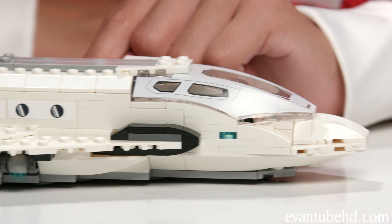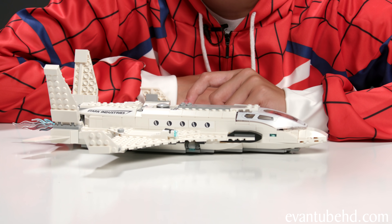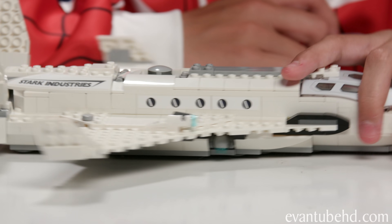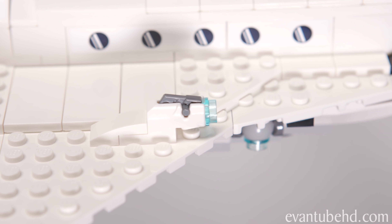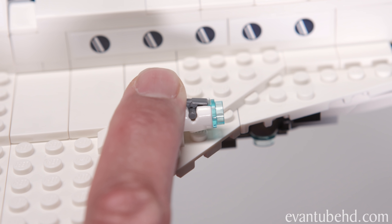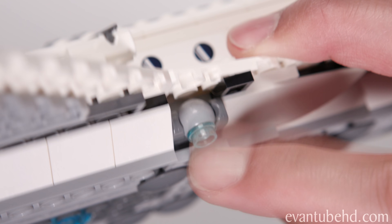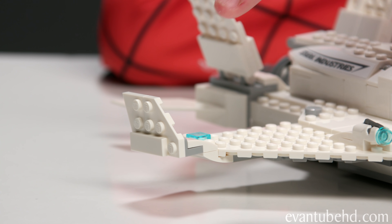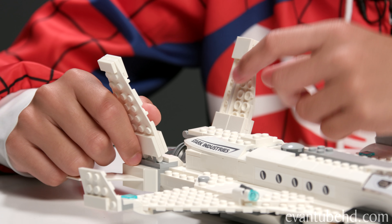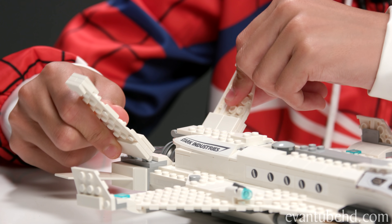On the side we have a bunch of different windows. It's kind of weird though, because on one side of the jet the seats are going one way, and on the other they're going the other way — I think LEGO just didn't want to make another set of stickers. On each wing there's a little stud shooter with a translucent blue stud that you can fire out. The same blue is used for the lights at the front and the little pieces on the wings. There are also cool pieces on the edge of the wings that give it a sleek look, and the stabilizing wings are on ratchet joints so you can move them around and pose them.